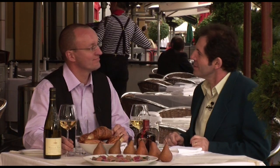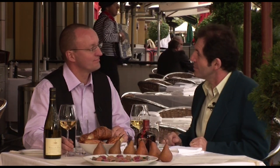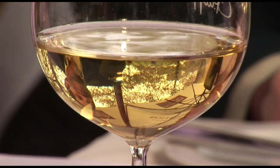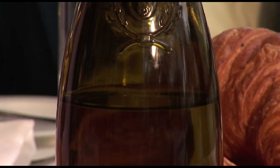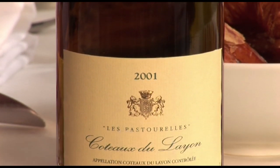There are lots of different kinds of wines in Anjou. There is a great diversity of wine produced in Anjou — in fact, it is one of France's most diverse wine regions, producing dry, medium dry, sweet wine, and even good sparkling wine. But it's not until you go to the Layon Valley that you find some of France's most exciting sweet wines. The way they achieve the sweetness there is using the noble rot fungus, which just concentrates the juices, the sugars, and the acid.